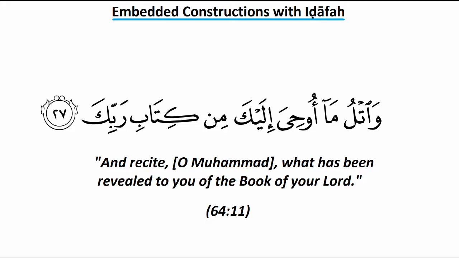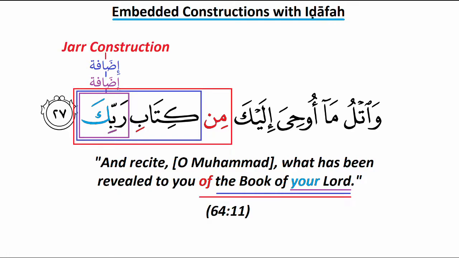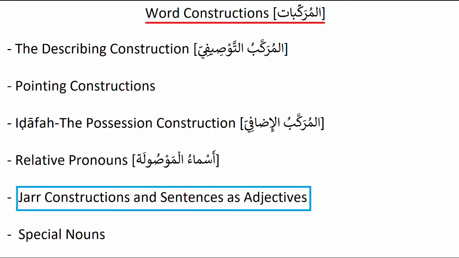وَاتْلُو مَا أُوحِيَ إِلَيْكَ مِنْ كِتَابِ رَبِّكَ. Now this example is a little bit more interesting. رَبِّكَ is an idafa because pronouns attached to ism always form an idafa. Now رَبِّكَ as a unit acts as a mudaf ilayh and forms an idafa with the ism kitabi. Notice that Rabbi is in jar for that reason. So we have two merged idafa which are embedded within a jar construction formed by the harf jar min. The technicalities behind Rabbika acting as a mudaf ilayh is a more advanced discussion which we will have later. We will also discuss how the jar construction interacts with other constructions very soon.